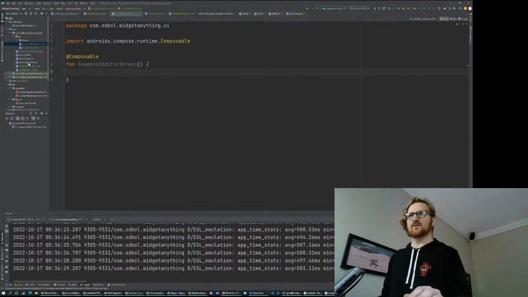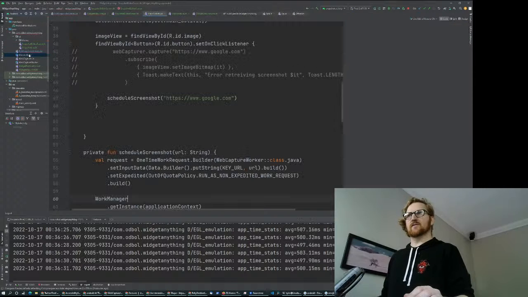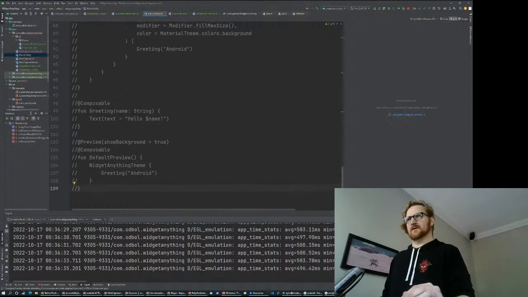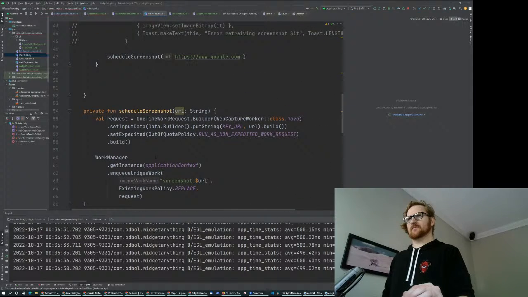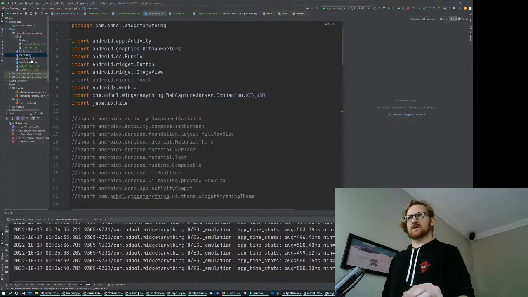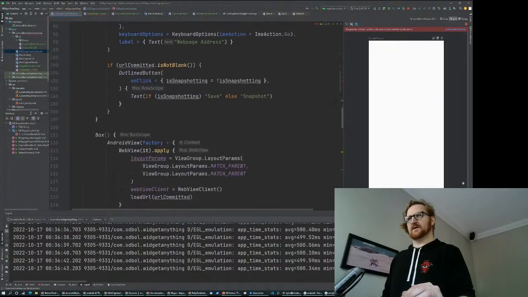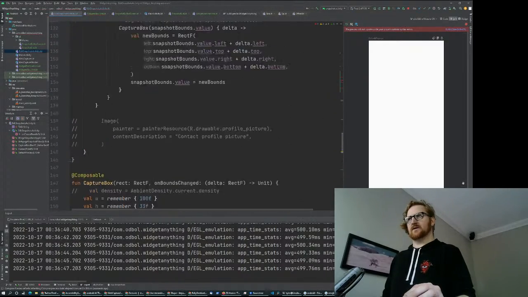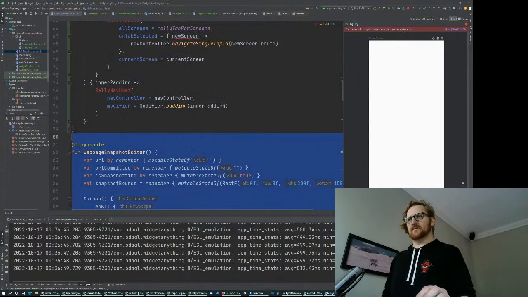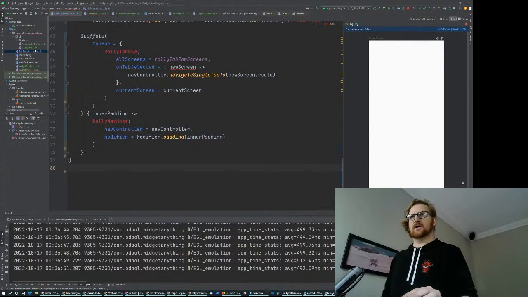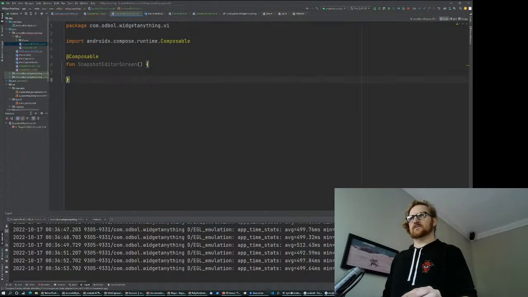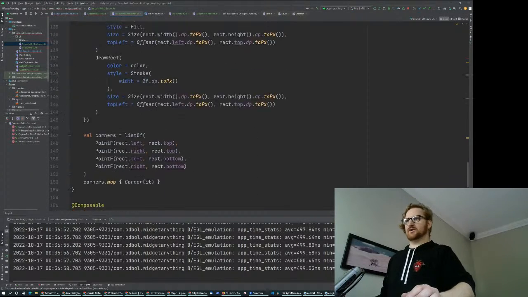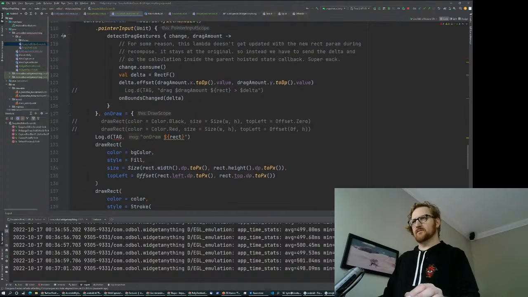And then we're just going to move all of the stuff that we had originally kept in our snapshots activity into here. Editor screen.